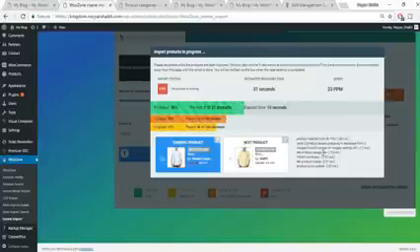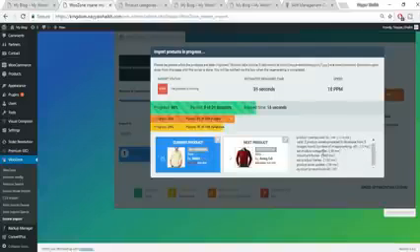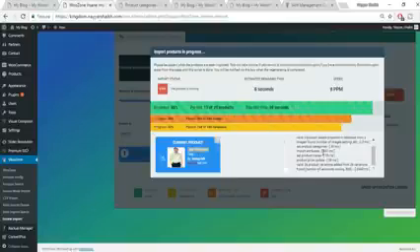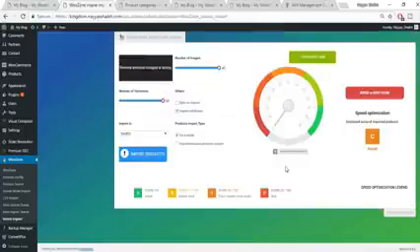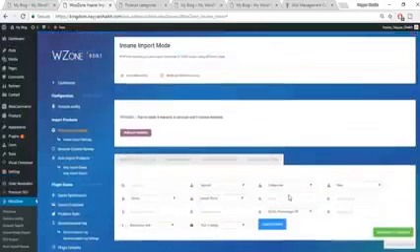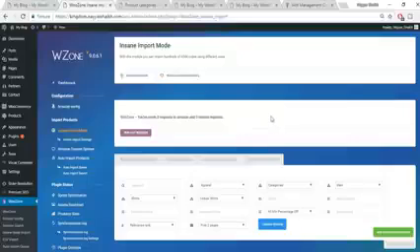We are importing the first 2 pages. Okay, first 2 pages of men casual shirts. Okay guys, as you can see it took 44 seconds to import. Now just click on this close box and all our products have been imported. Now let's see whether it has really been imported or not.